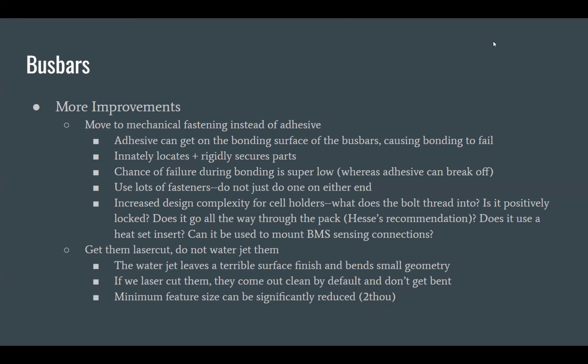So there's two elements here. In the most ideal world, like Louis said, you would do everything simultaneously. Obviously, that's not feasible. So usually the best way to approach it, and it looks like we won't get to this today for time reasons, but it's in the latter parts of the presentation, is how you do your segment structure: how do you package the cells within a segment, and then how do you package the segments within the car. That is fundamentally the biggest, most important thing. And that's where you start.